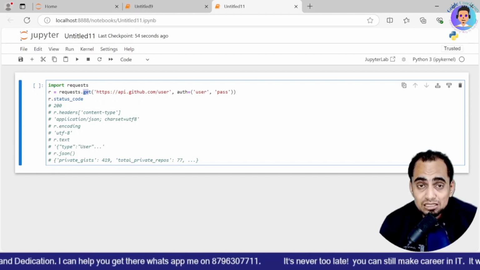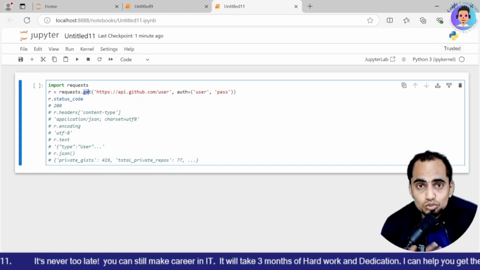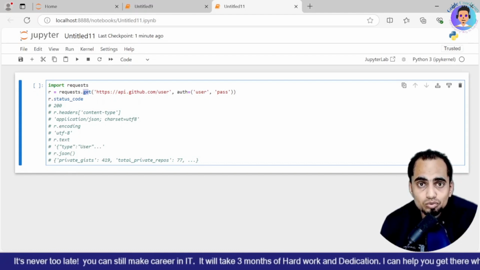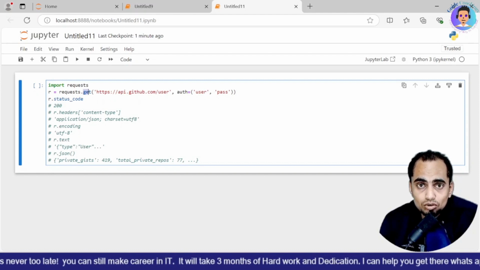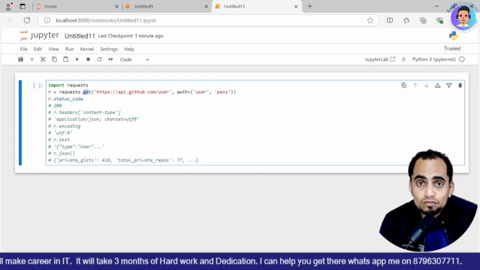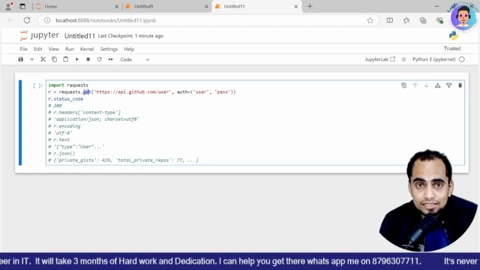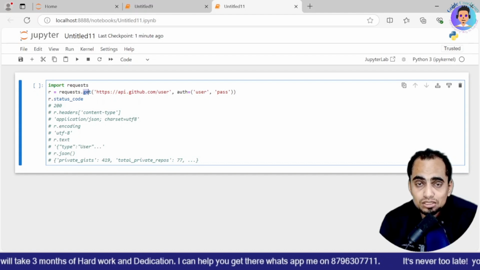It will fetch the curated one. Let's suppose you have a student table where you have students of 10th class, and you want to filter the data. You want to fetch only those students who have secured distinction. For that you will write a query, and that query will get executed on the server and it will fetch the curated records.